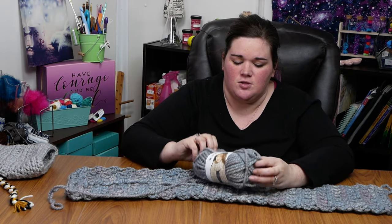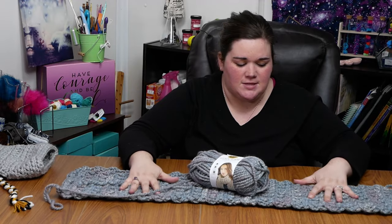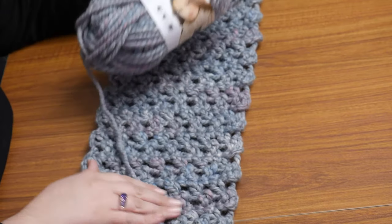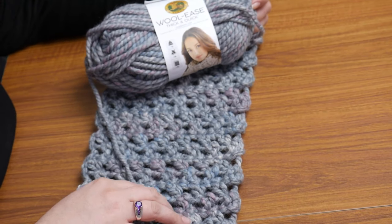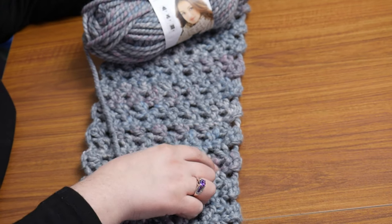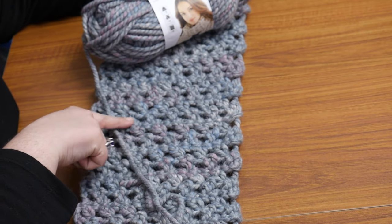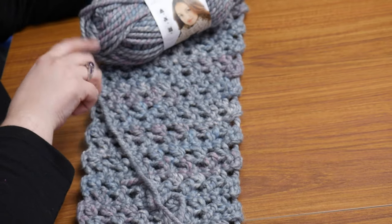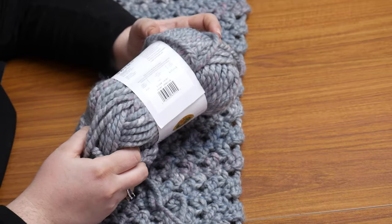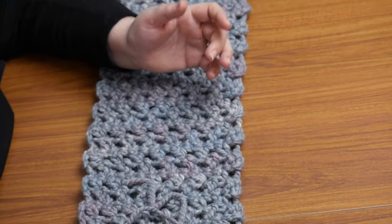But while I was there, they also had this Woolies Thick and Quick in this really pretty gray. And I don't know if you guys can see the colors really well, or maybe if we switch to this. But there's lots of little hints, and my husband says I think they sort of look like stains, but there's little sections here that have a little bit of hint of blue, hint of pink, just sort of mixed all through. This color is called Stormfront. So I don't know how well you guys can see the pinks and blues, but I really thought it was pretty.